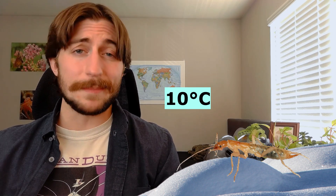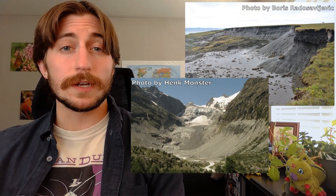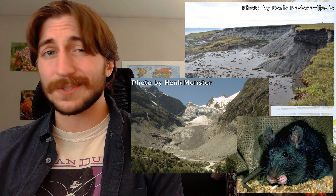Their proclivity for low-temperature ecosystems puts them at risk. As we talked about, even a few degrees can make a big impact on these insects, which makes climate change a concern. Loss of permafrost, melting glaciers, and intrusion of less cold-tolerant species are not small issues for the Grylloblattidae. Since they're extremophiles, there isn't a ton you can do on your own property to boost their numbers. However, if you do happen to live in an area where they can be found, try to preserve the logs, stones, and other potential shelters on your land. A diverse landscape means more micro-habitats and microclimates, so it'll be easier for an ice crawler to find one that suits its needs.